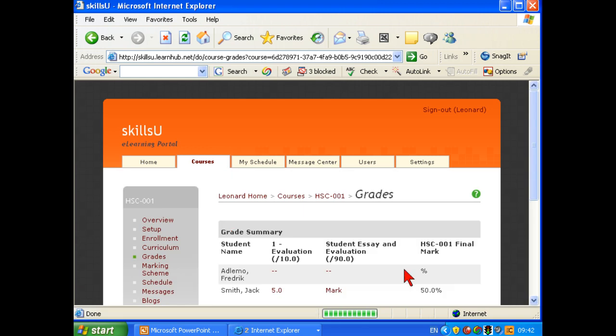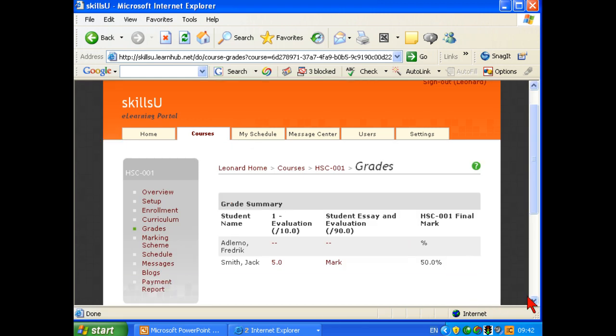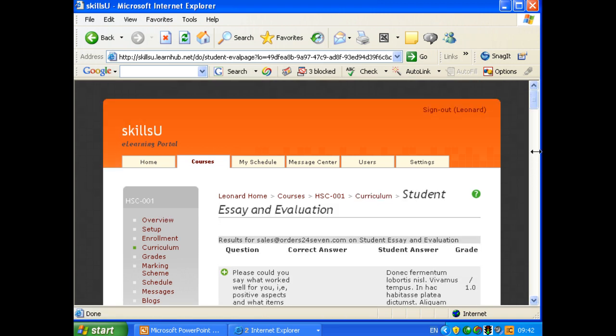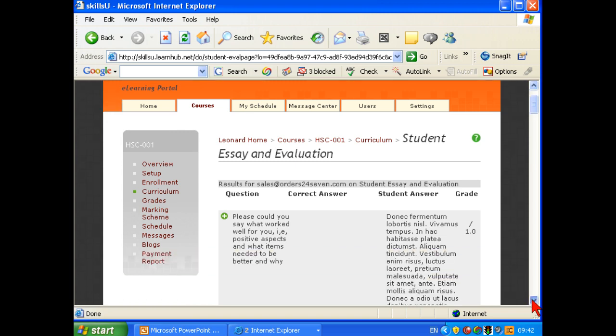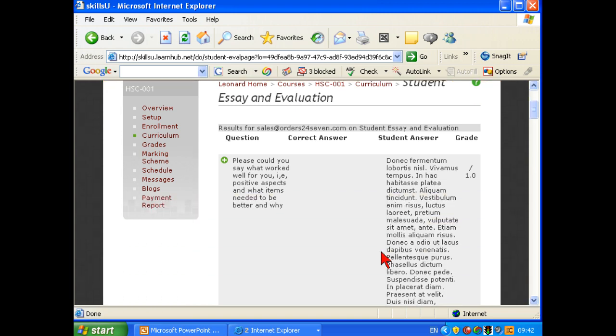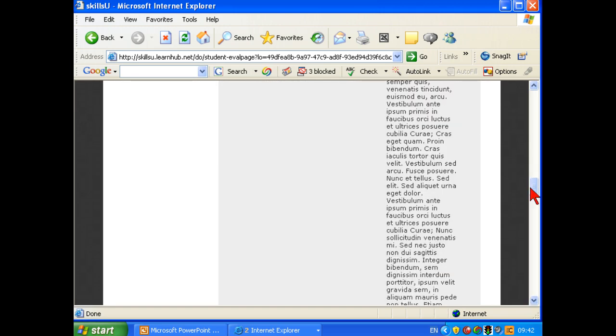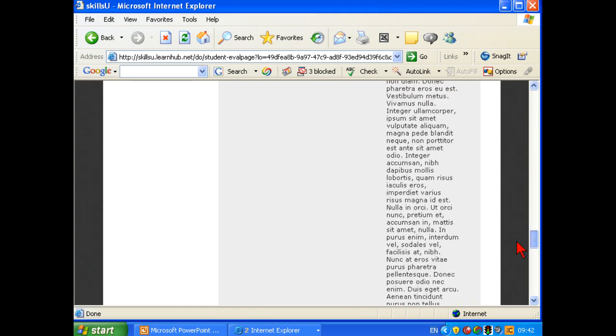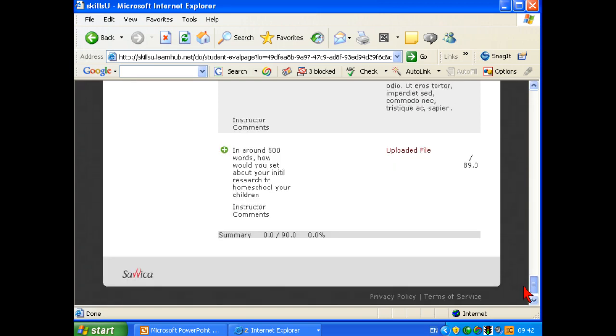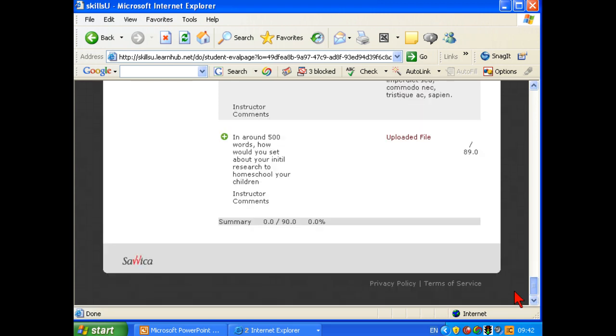Now, having signed on as the tutor, and come to the course, HSC 01, I need to go to grades, and here is an item here that requires marking. And there you go, this is 1 point there. I put quite a lot of text in there.